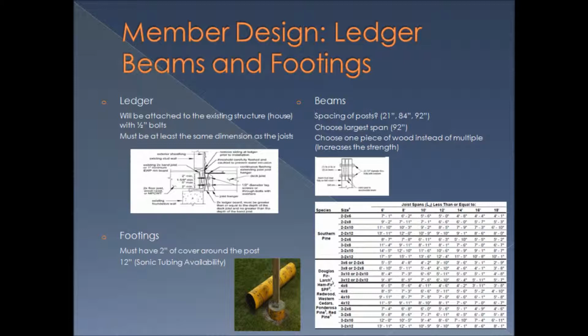Using the table below and a joist span of about 10 feet, we could choose two 2x10s, and that would span 6 feet 6 inches. We have 7+ feet to span, so the use of a 4x10 will allow us to span 7 feet 8 inches, which is perfect. So we will choose that 4x10.